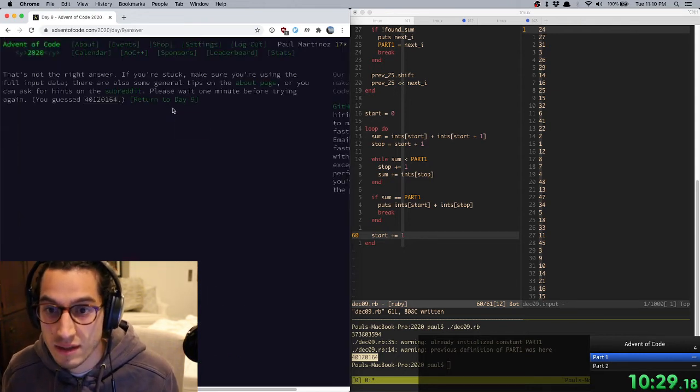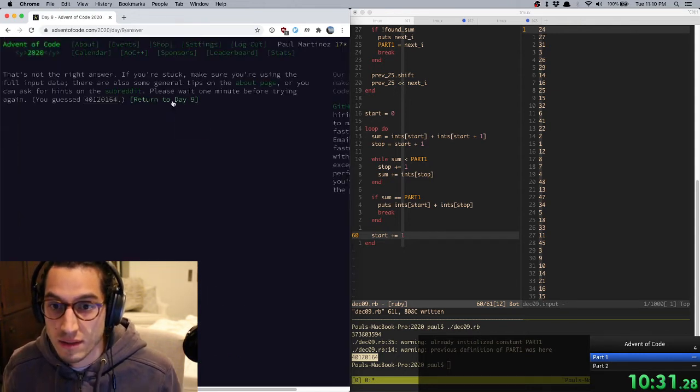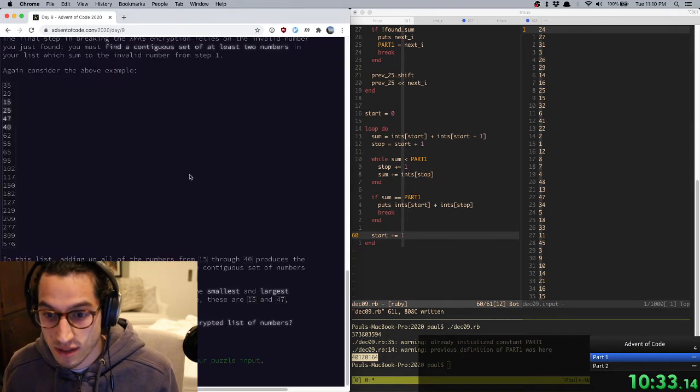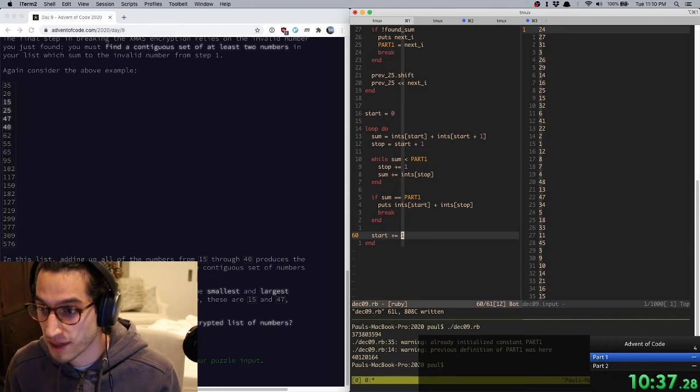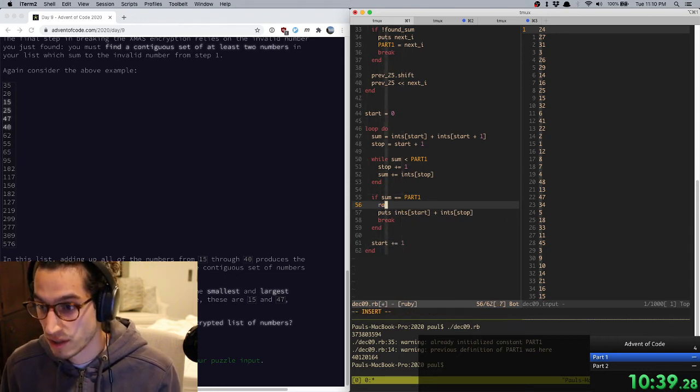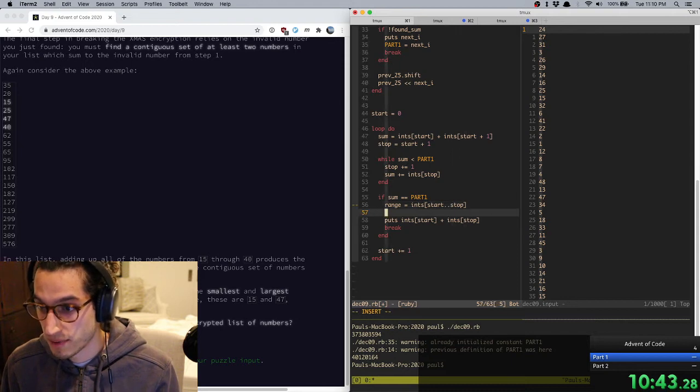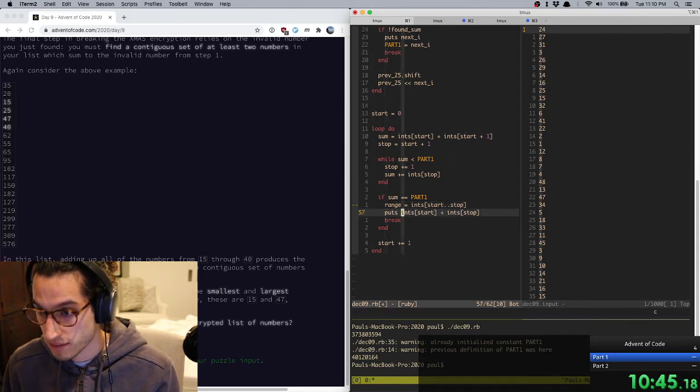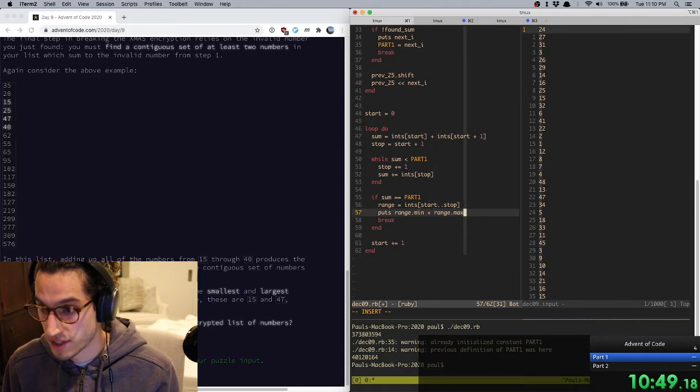What? That's not the right answer. Add together the smallest and largest number in this range. Range equals ints start stop, range.min plus range.max.